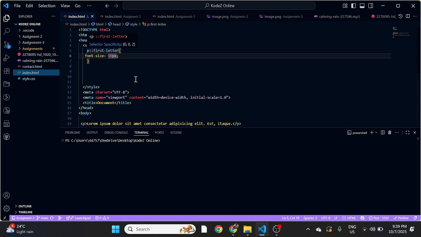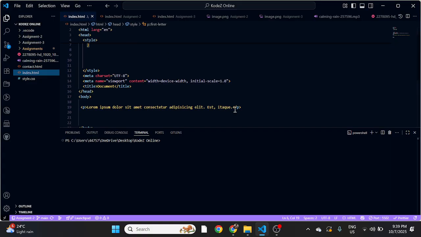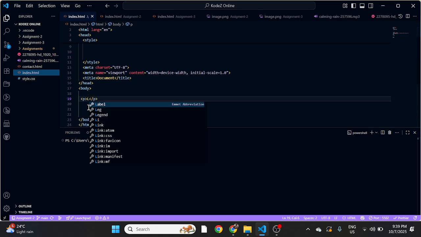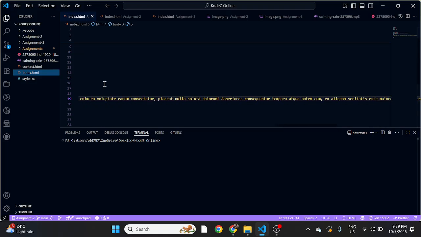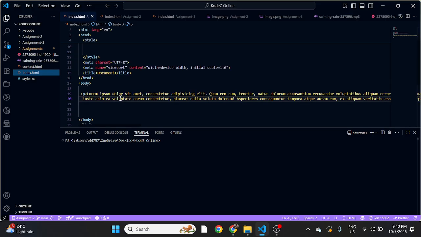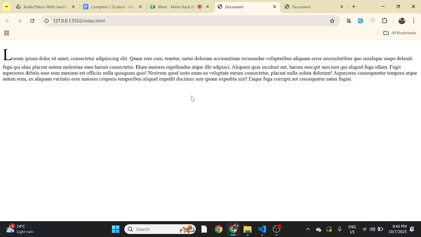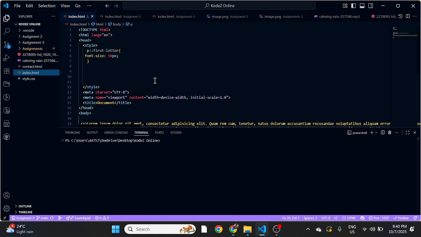Similarly, we have first line as well. But I'm giving some more content here. I'm just removing this and giving some more lorem content. See, it is containing multiple lines, and I just want to target the first line and give some unique styling to it.